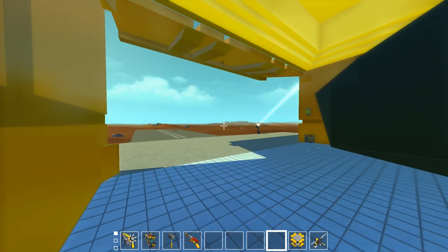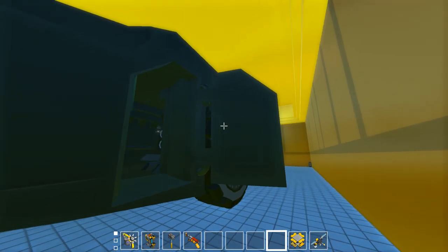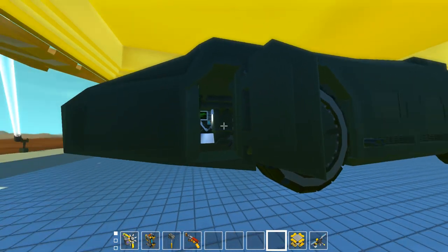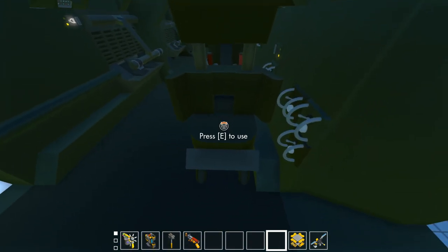Instead, we've got to get this thing outside this garage, so we probably want to go in the driver's door just here. So we've got this nice thin driver's door that I built out of panel parts there. It works most of the time. It does get stuck a few times. I mean, you know, things do get stuck in Scrap Mechanic, and that is definitely one of them. You'll find that that happens with a few of the things on this build. However, most of the time they work without a hitch.